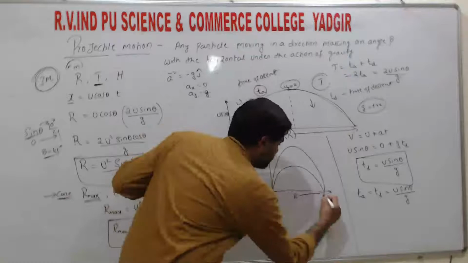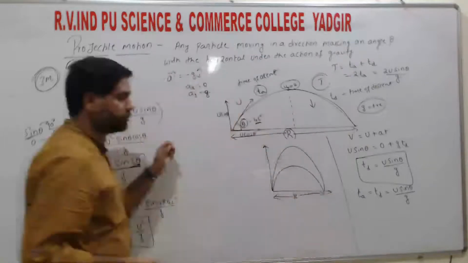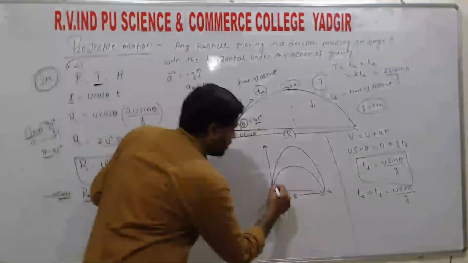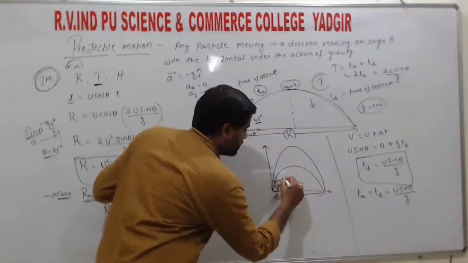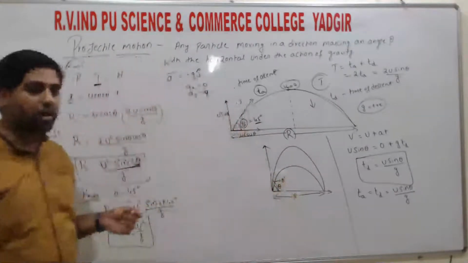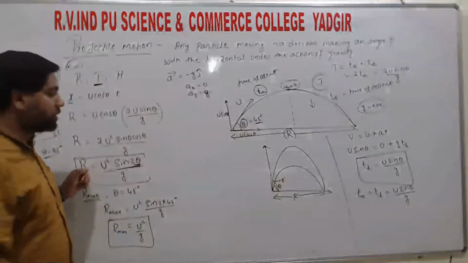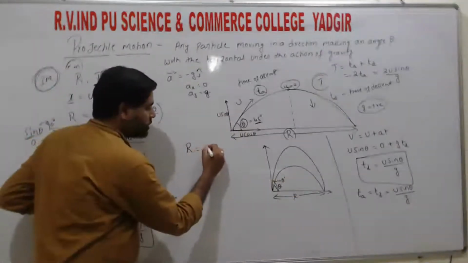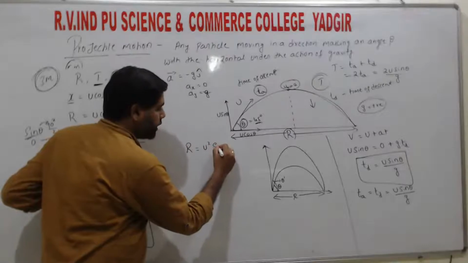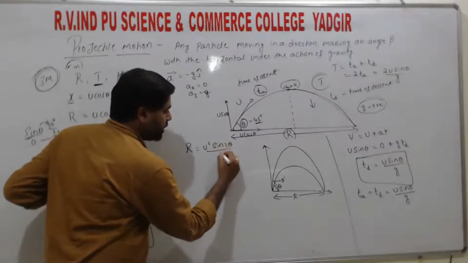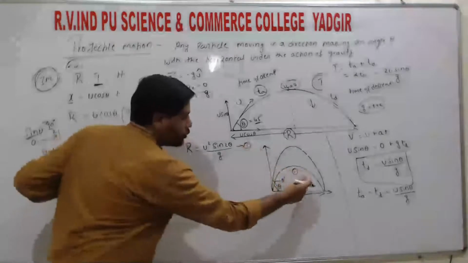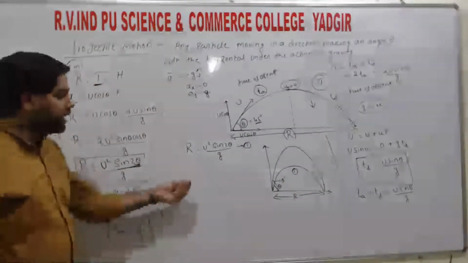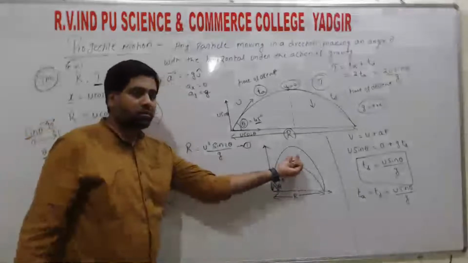Same, right? So initially if we take them for the first projection angle theta, and for the second projection angle theta dash or theta 1. So range ಏನಿದೆ ನಮಗೆ ಸೇಮ್ ಇರಬೇಕು, ರೈಟ್? You know the range r is equals to u square sin 2 theta. So this is for the first one, for the first projectile, right? We need the same range for the second projectile.